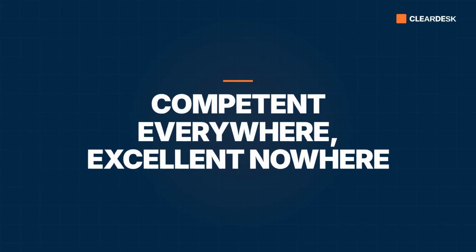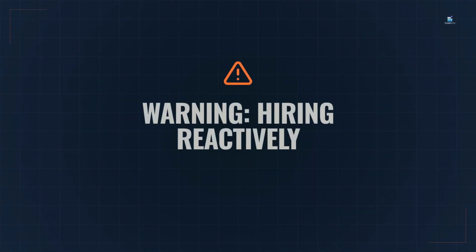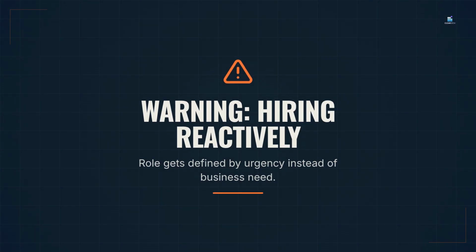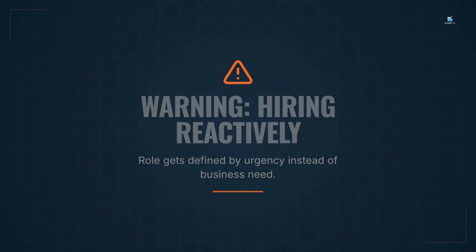The second is choosing based on cost alone. A generalist VA is often less expensive per hour than a specialist. But if the task requires specialized knowledge, these savings disappear the moment you factor in training time. The third is skipping the audit entirely and hiring reactively, because you're overwhelmed right now and just need anyone to help. That's why placements don't work.